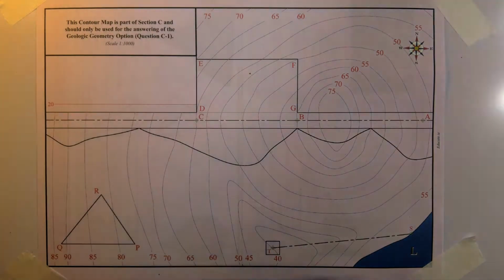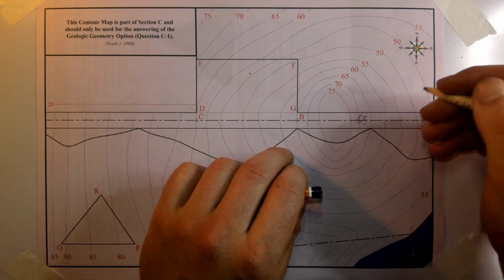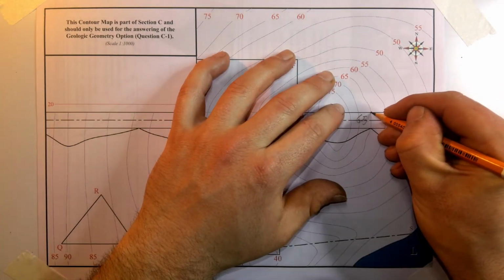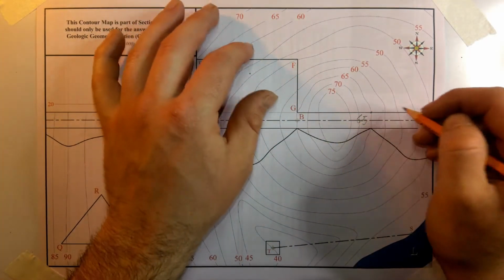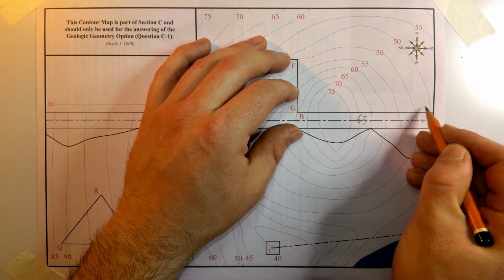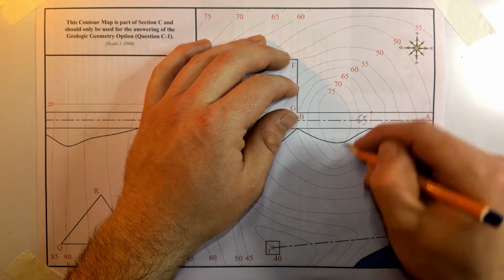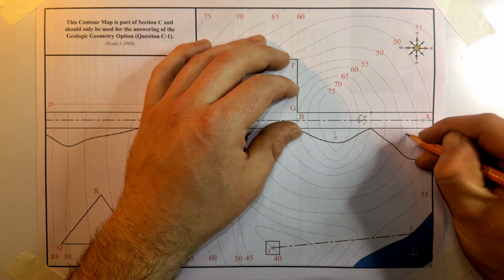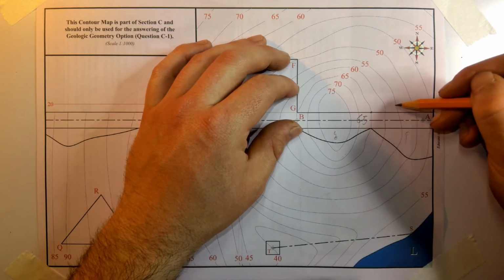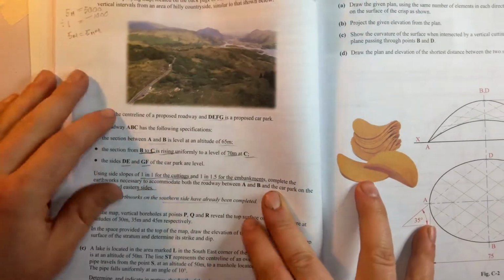Right, so we'll look at our map. So A to B is at 65 meters. Now, look. So this is where the 65 contour hits the road, and that's where it's going to change from cuts or embankments. Where the numbers are lower than the level of the road, we have an embankment. Where the numbers are higher than the level of the road, we have a cut. So there's a cut there on the southern side, there's an embankment on the southern side. So there's going to be an embankment here and a cut there. Now I'll start by dealing with the embankment. So the side slopes are 1 in 1.5.